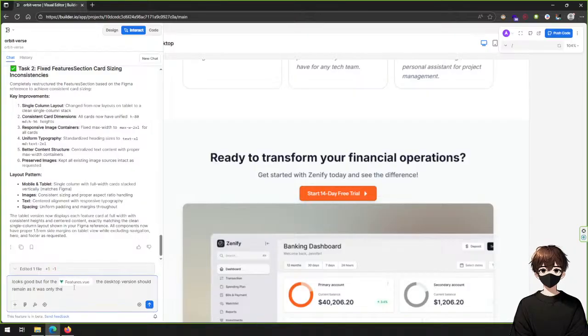Only the tablet and mobile version should have changed. Revert the desktop version back only.